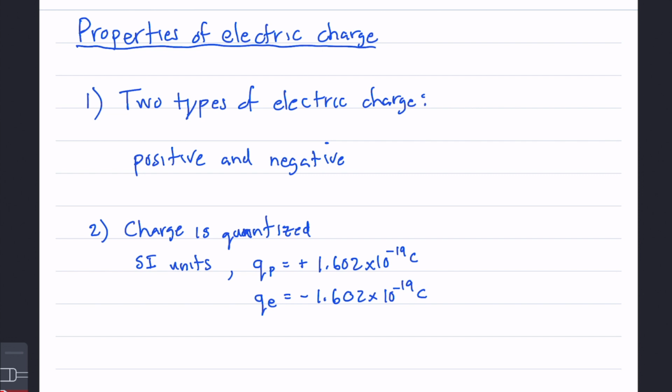Now, one last thing that I want to mention is notice that the units of charge here are extremely tiny. They're very, very small. 10 to the negative 19 is an absurdly small number. Yes. Now, the number of charges that we have within the circuits that we will be working with is so astronomically huge in comparison to this that, for all intents and purposes, we can consider the charge to be a continuous quantity. We can get any fraction of charge that we want.